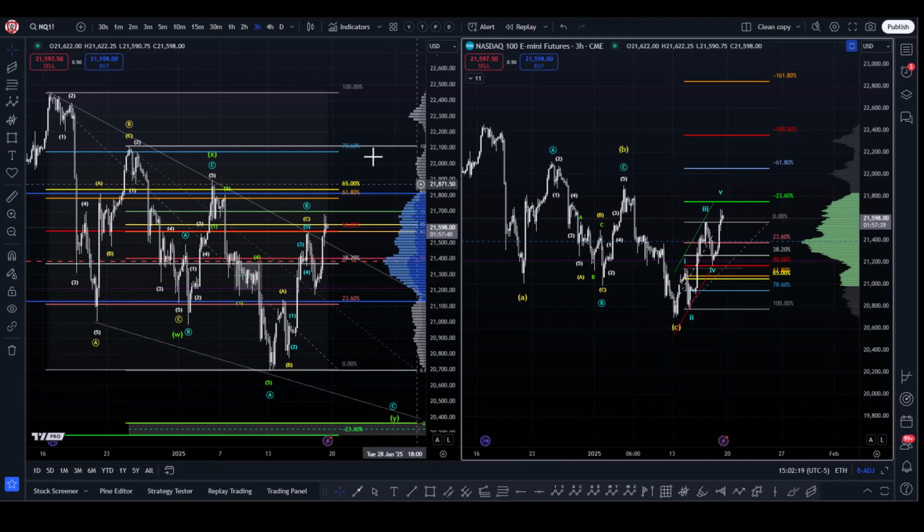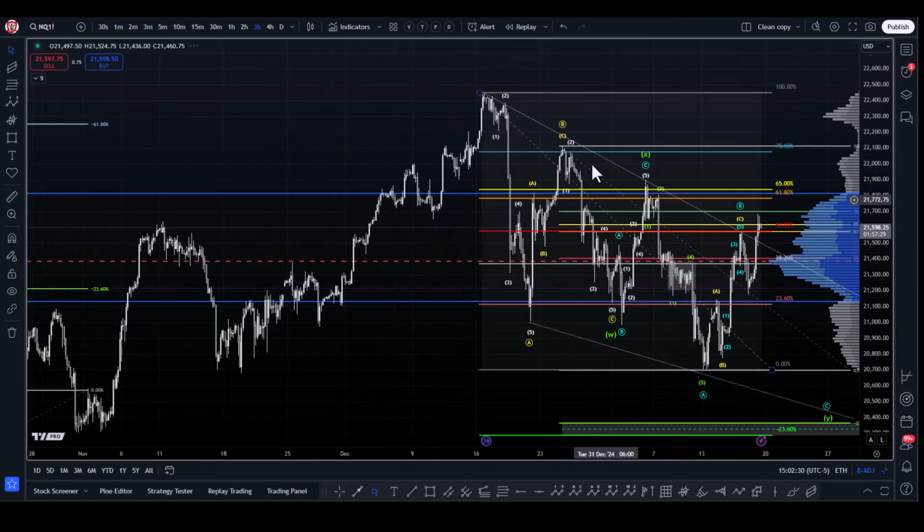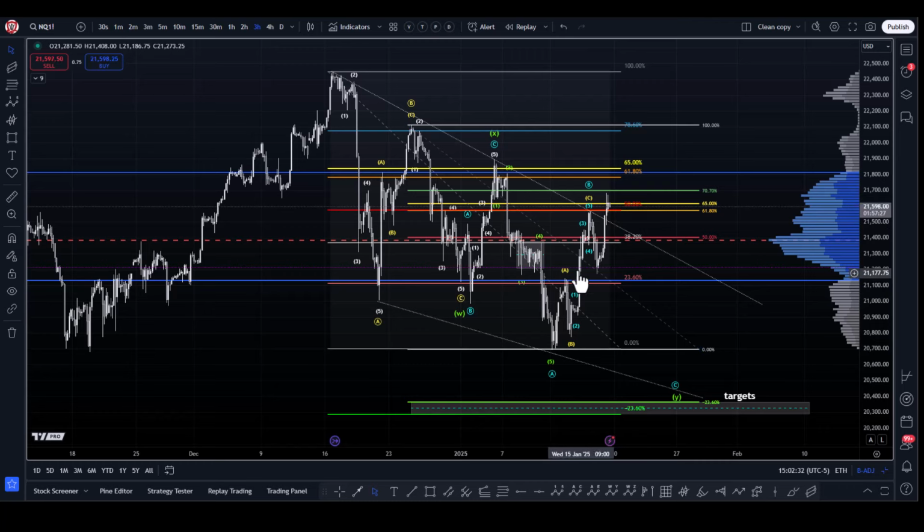Okay, I'm going to finish up here with a look at the NQ. This is a very good example of the value of having multiple counts, right? And I like to keep them side by side. So this had been the count we were looking at. And members, I've been posting about this a couple of times before today. And if we pull from here, and we're tracking what Al's up to, again, I'm on a 3-hour here, from the high to the low.